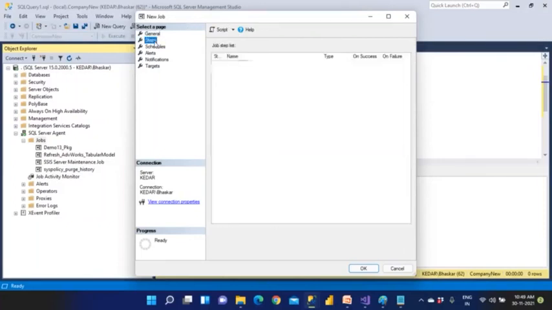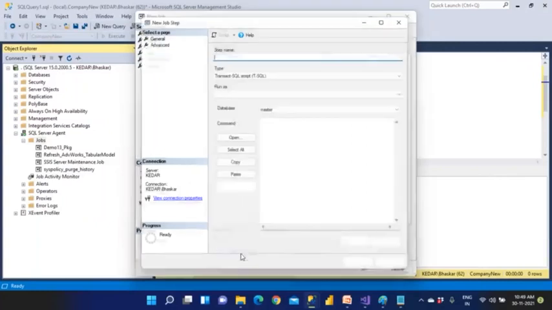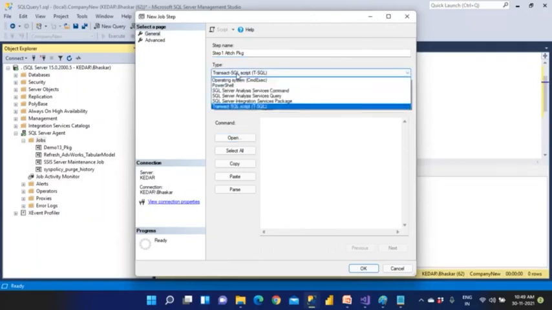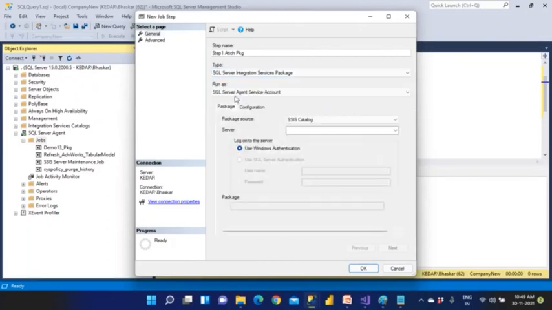Now click on the steps. New. What is the step name we have? Step name is attach. So step number one, attach the package. What is the package? It is not Transact-SQL. It is an Integration Services package.